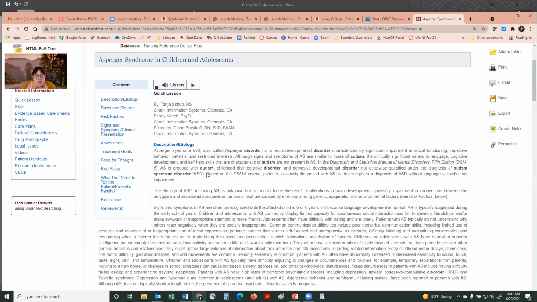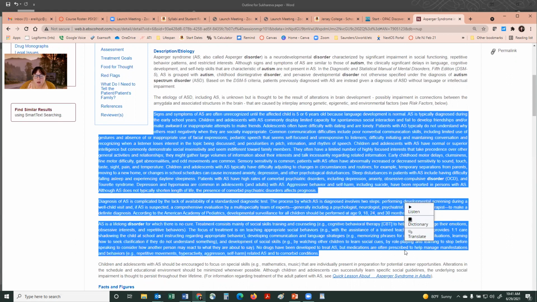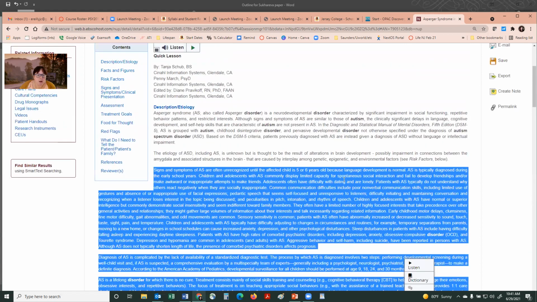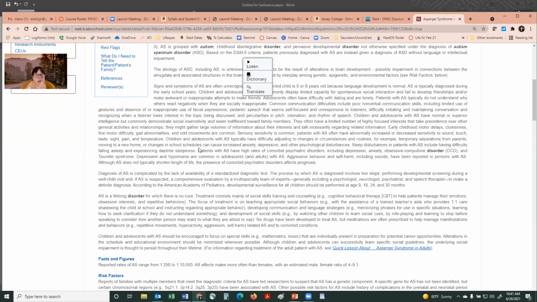some references. So this right here, I can tell you right now, this is going to be the meat of the matter. You don't have to go into the nursing information, the patient education, the family education, not for me. Later on, yes. But for me, we're just going to stick with basically description and etiology of whatever it is you're working with. And not all of you are going to be so lucky as to have one of these quick lesson sheets. But since it's here, I may as well show you how to use it. So let's get some more details here. Let's find a quote we like.